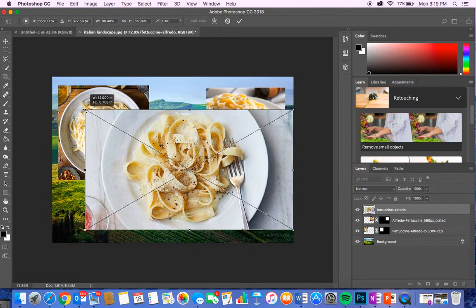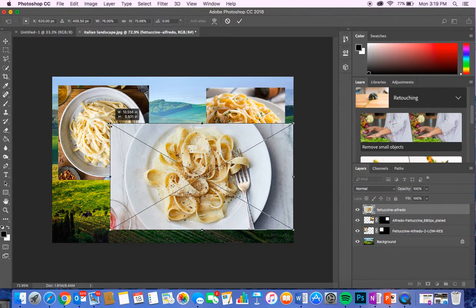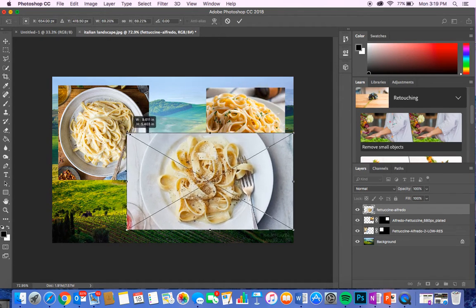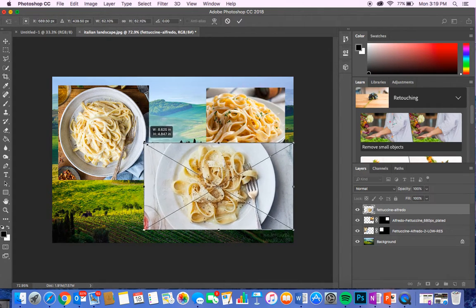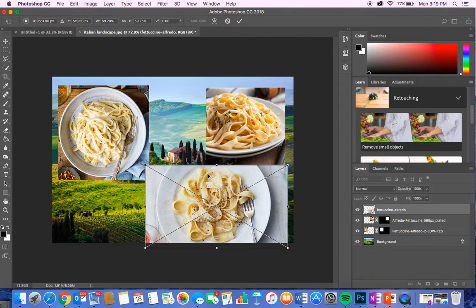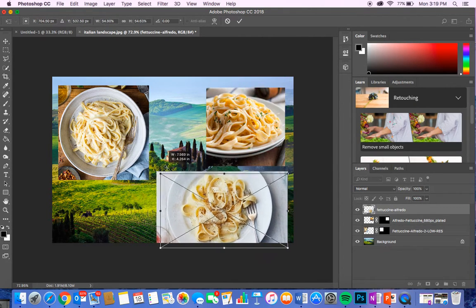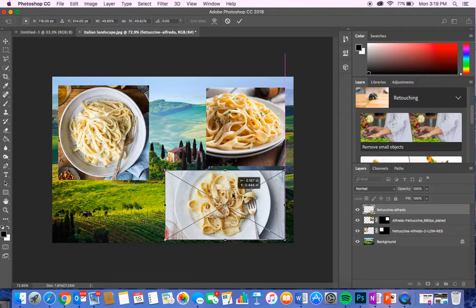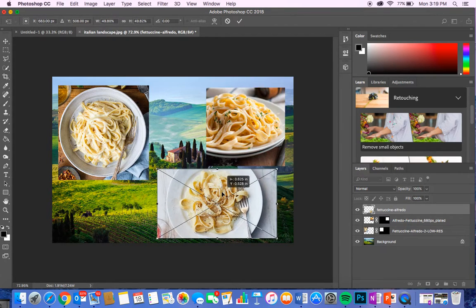Now you can see I accidentally wasn't holding the shift key, so it changed proportion a little bit. That's okay on this image, it didn't distort it too much, but keep in mind that if you don't want it to completely change, you should hold down that button and hit enter. I'm just going to crop a little bit out.